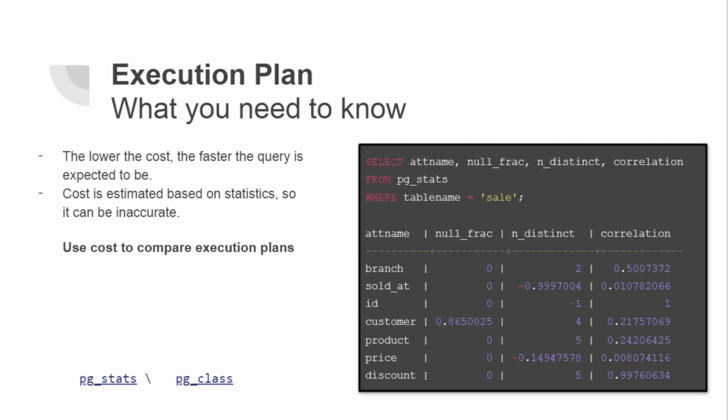So as we said before, execution plans are relying on statistics. PostgreSQL and most databases have background processes for gathering statistics in the background. In Postgres there are two main tables that you can look at if you want to see what stats look like. We can see here I fetched the statistics for our sale table from a dictionary table called PG Stats. And we got some interesting stats here that we can look at.